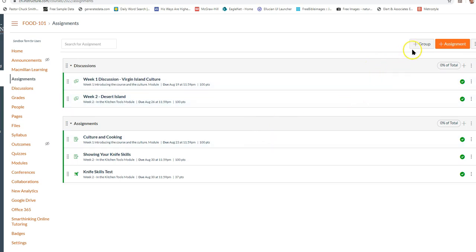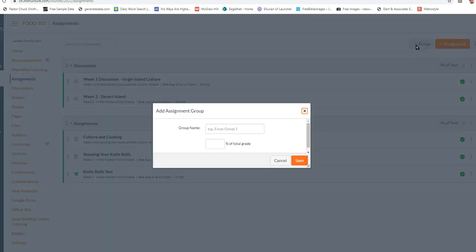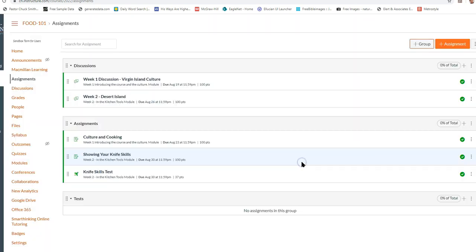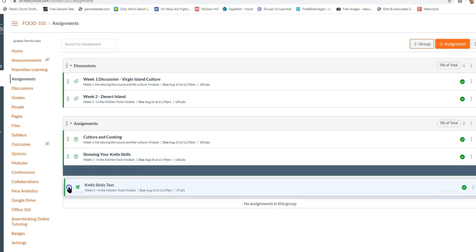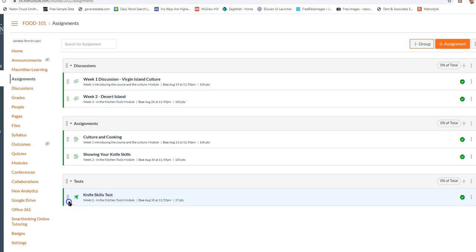And by now you should be figuring out anytime I want to add or edit, I'm going to head towards the upper right portion of my screen. So I'm going to add the group, and this is going to be my tests group. And again, I don't have to call it quizzes just because that's what Canvas calls it. And then to put this test down there, I just have to drag it and drop it in the right group. And now when I create new tests, tests will be a new group that I can put those tests in.